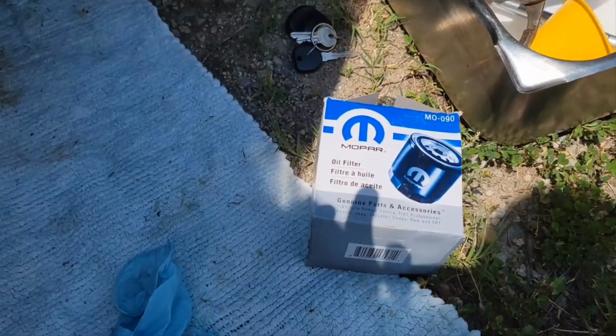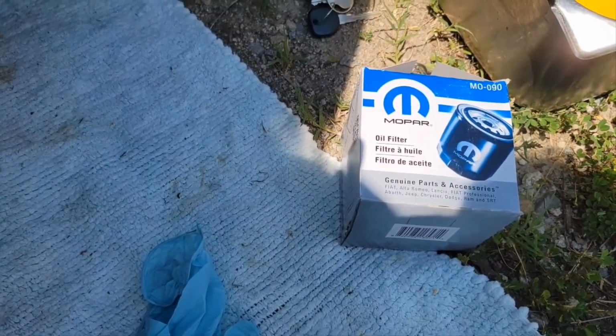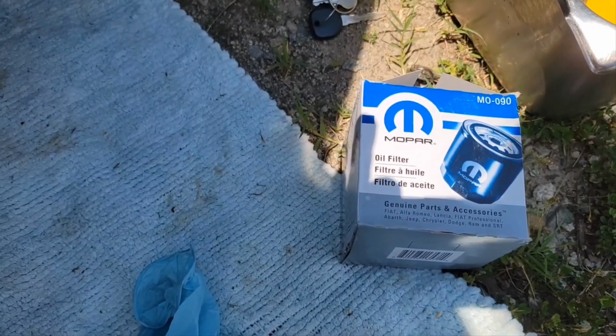Before I go under there, I wanted to tell you I couldn't find a Wix filter on Rock Auto for this truck, so I went ahead and got the Mopar one, which I think will be okay. Okay, as you come up underneath this truck, you see the oil pan right there. Now behind it, as you go towards the back wheels, you'll see the transmission pan, which has a bolt in it too, a drain bolt. So don't do that one. Make sure you get the oil pan up front.